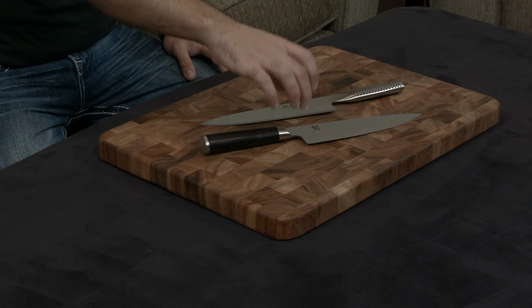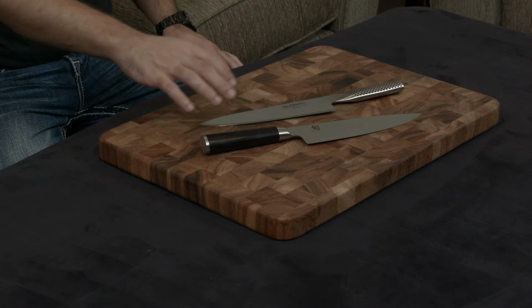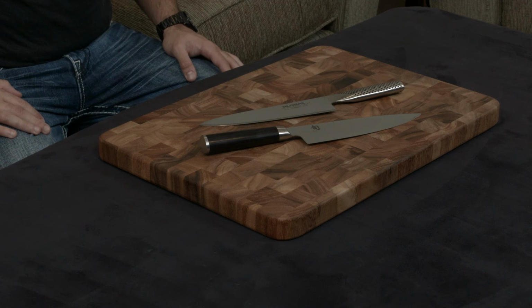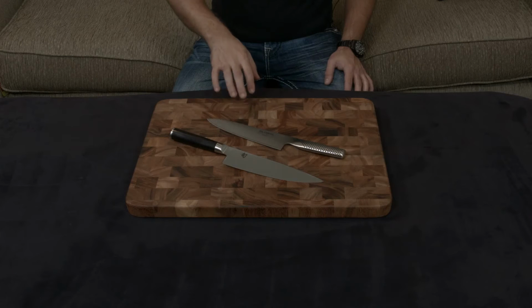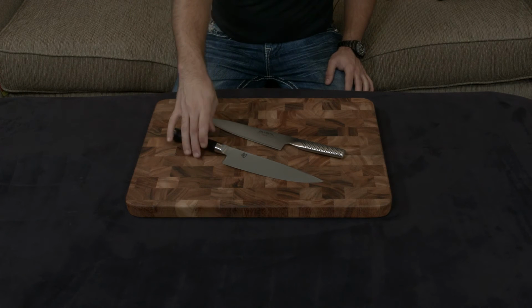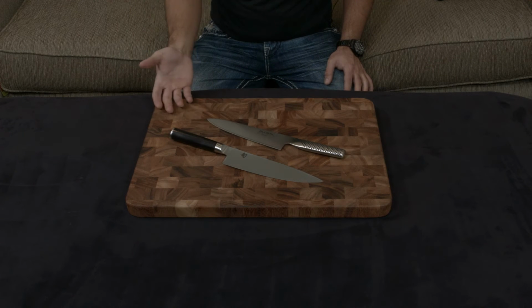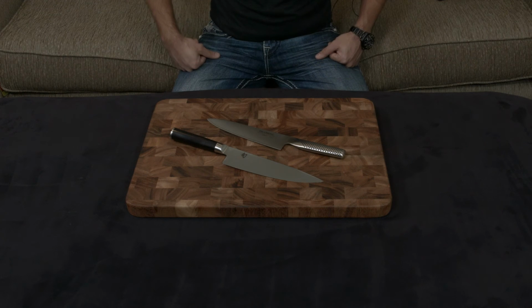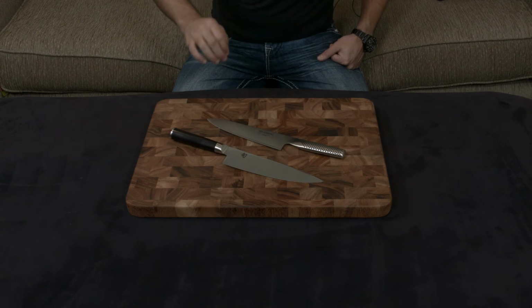Next thing to discuss is the actual metal. Like I said, both knives have very similar cutting angles, but the metal that's used to make those cutting angles is actually very different. Global uses a relatively soft Cromova 18, which is a 56 to 58 hardness, while Shun uses VG-MAX, which is actually one step higher up than VG-10 steel, which is like the gold standard in knife making. So that's about a 61 hardness.